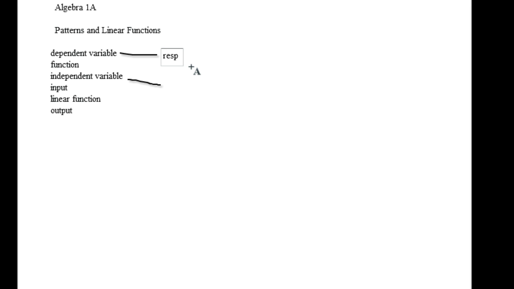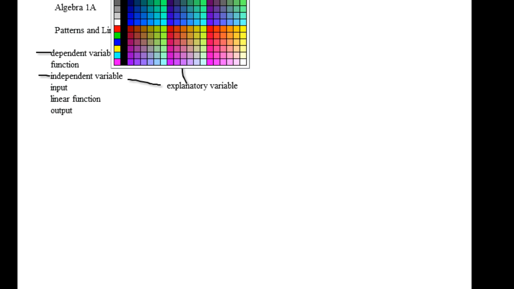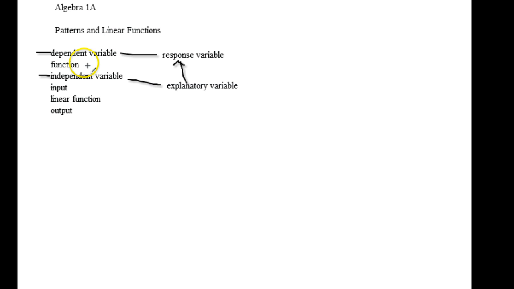Now, if you get into a higher level math class, like statistics, this is the response variable, and this is the explanatory variable. In other words, the explanatory variable is giving out what's supposed to be happening to the response variable. The independent variable and dependent variable were the names for the longest time, but they have pretty much dropped by the wayside just because they're not the best at explaining what's going on.